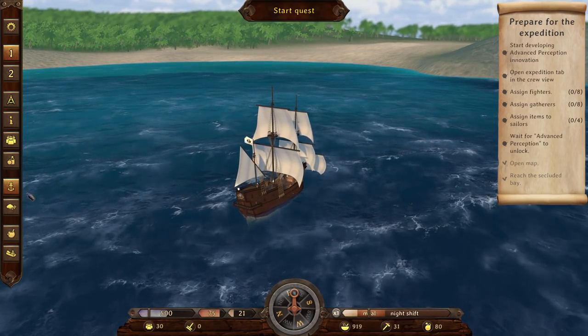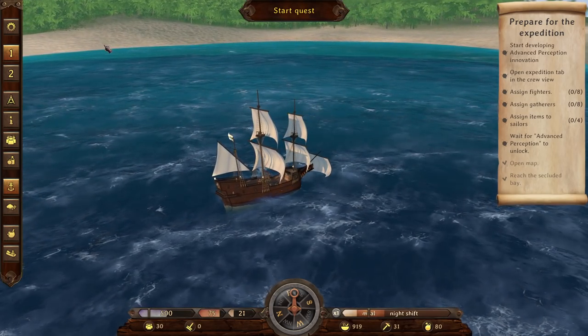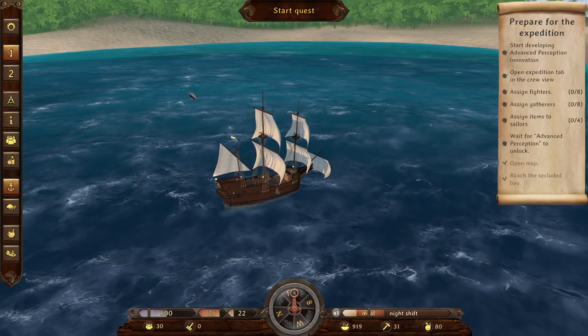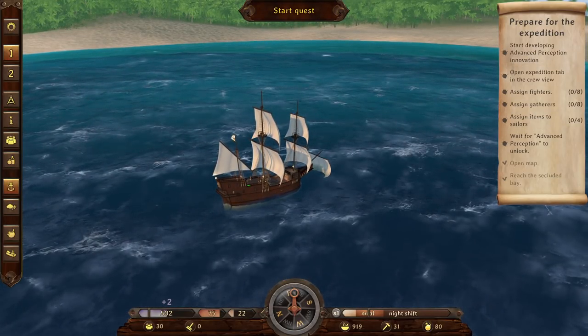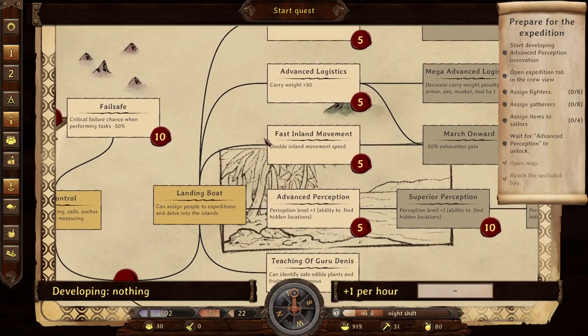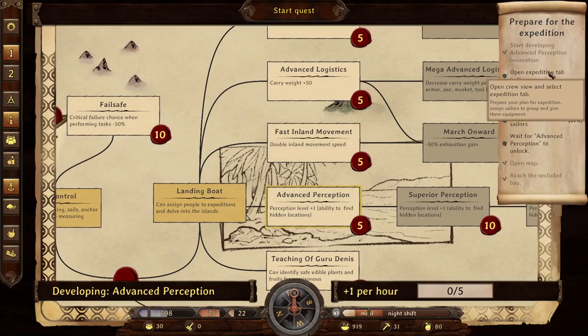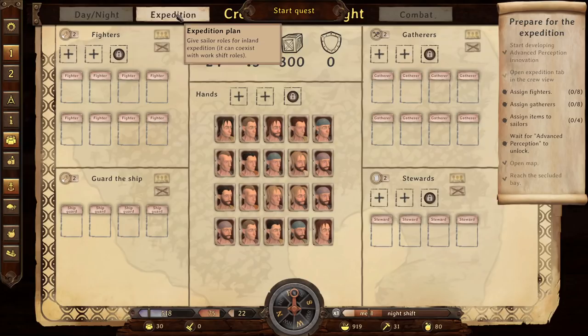Okay, so we're at the bay. We can now begin a quest, so let's go and do that. We need to go into the developing advanced perception innovation. Okay, which one's that? Advanced perception innovation. This one here. Okay, work on that one. Expedition tab in the crew menu. Yep, we want to go into here and we go to the expedition tab.